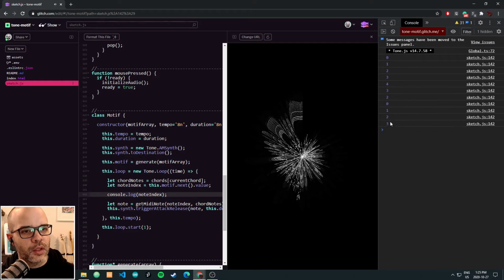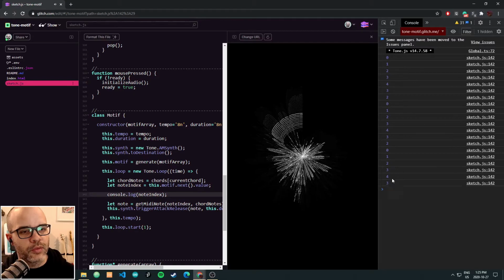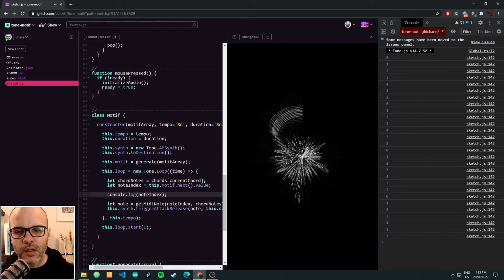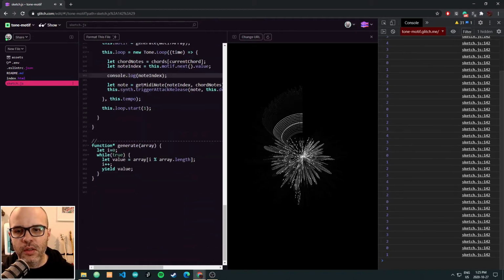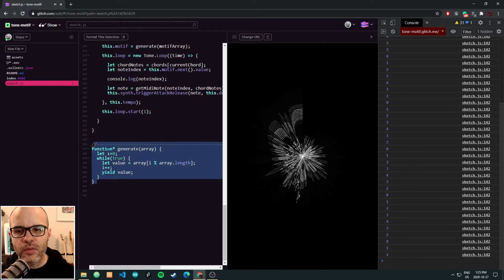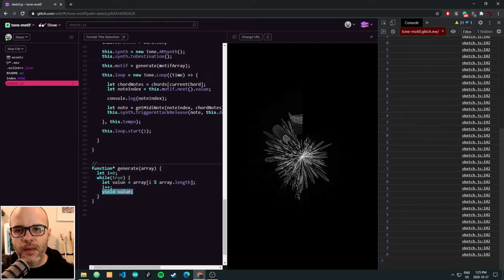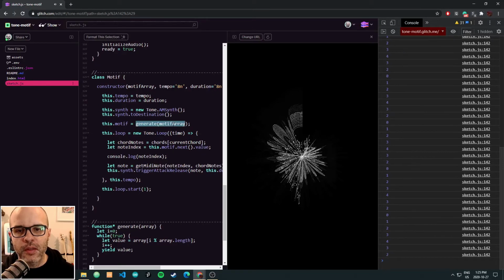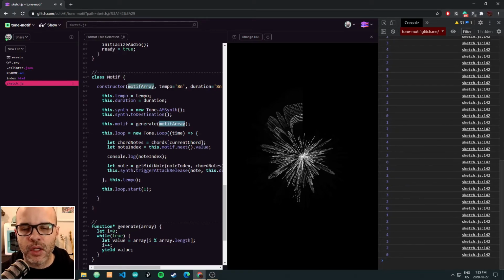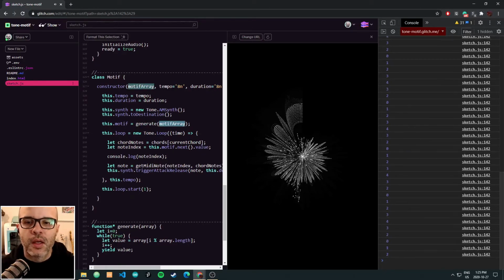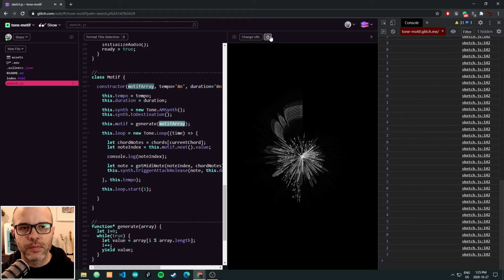So we can see we're cycling through our motif sequence, right? And this can happen because of the generator function we created over here. So here we're wrapping the motif array inside a generator kind of object. And then whenever the loop gets triggered, let me stop this.